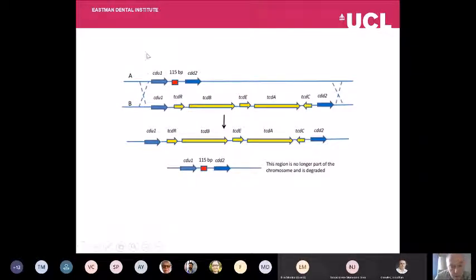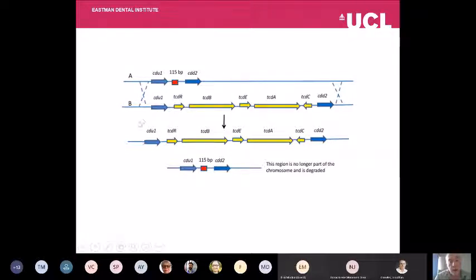So if the top line is the recipient genome, you get these two genes, CDU1 and CDD2, flank where the polyp normally is. So here's a strain, a toxigenic strain. Here you see these two genes on either end of the polyp. So this is the recipient chromosome. That single strand that I was telling you about containing the polyp comes in.